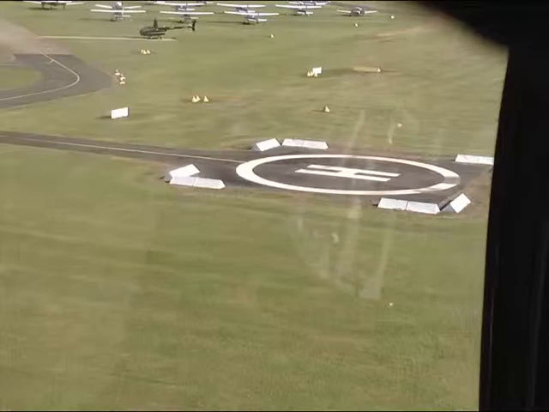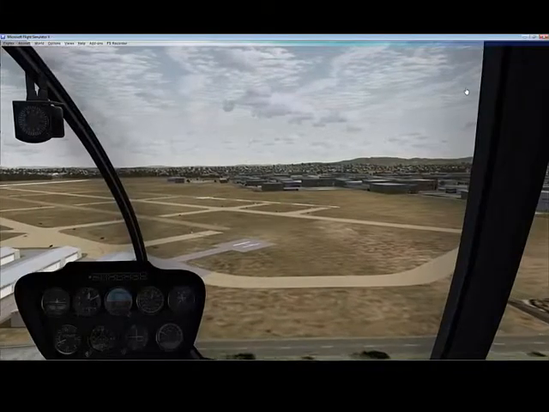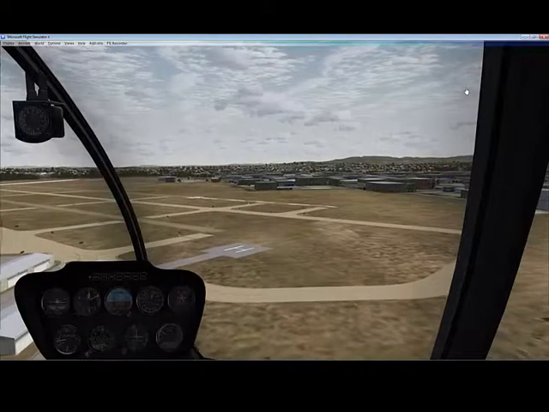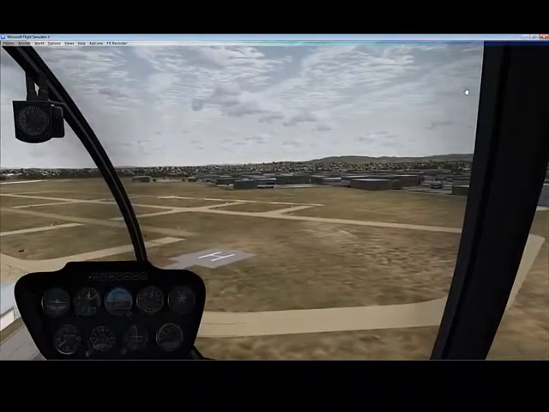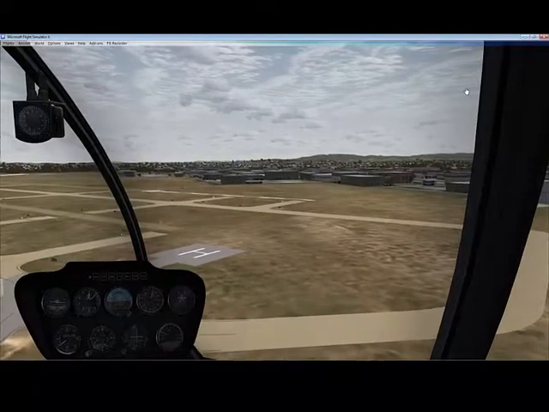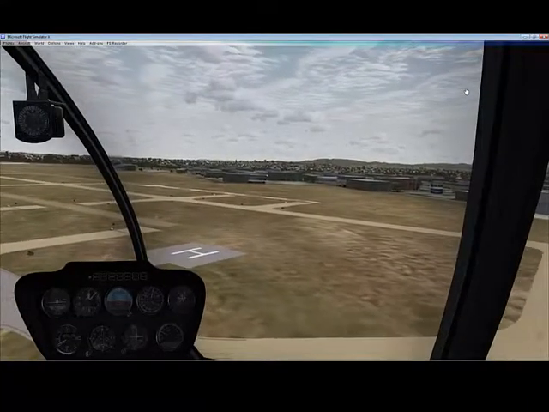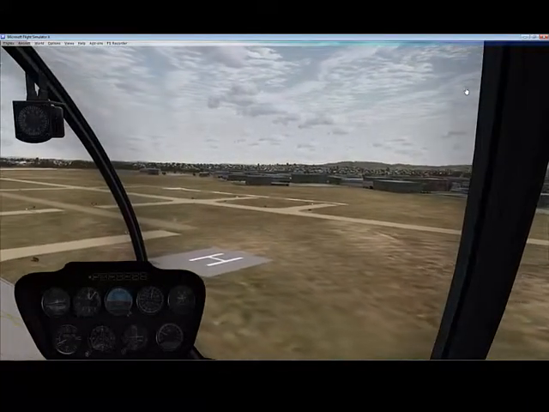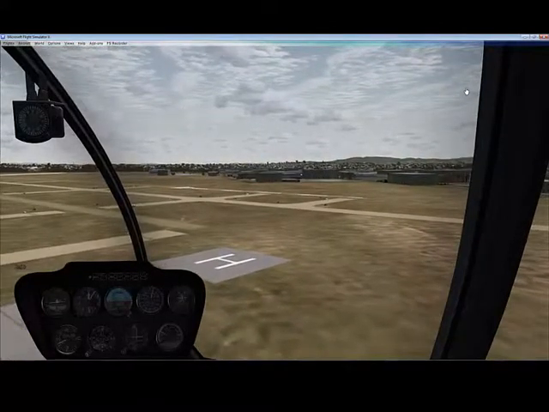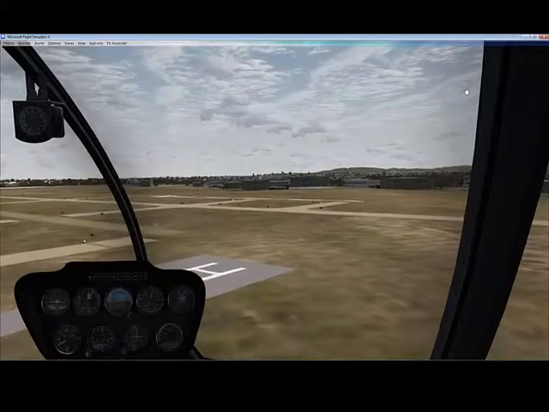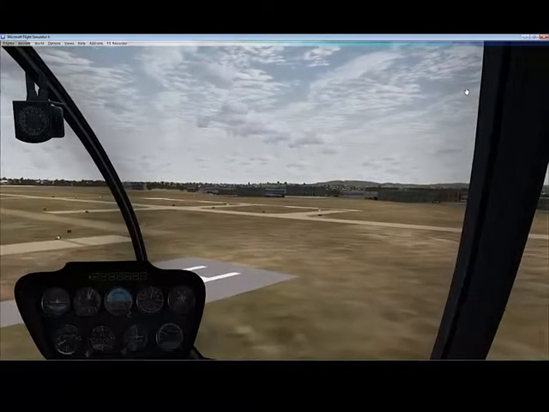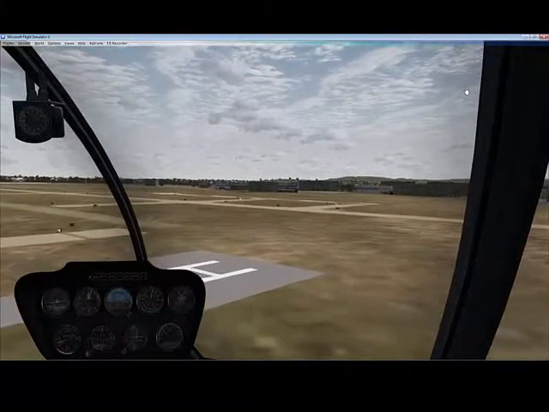There's the real helipad. Nice and easy now. Back on the nose. Up with the collective slightly.